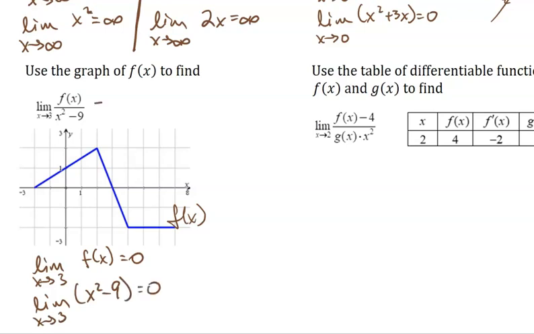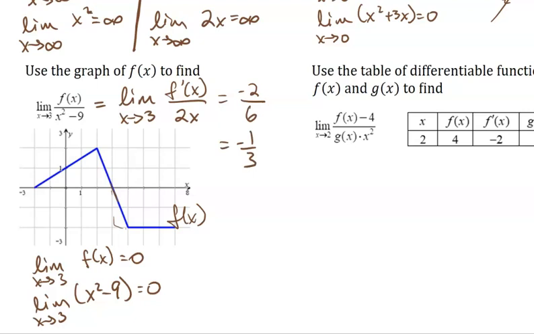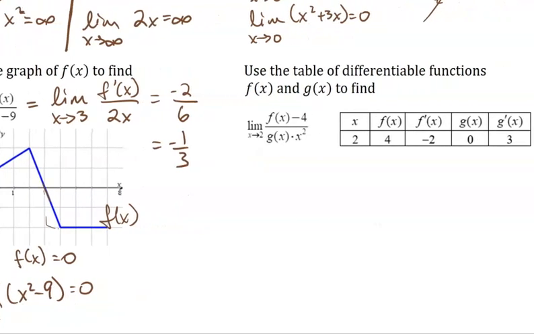Okay, so then by L'Hopital, this is equal to the limit at 3 of f prime of x. Doesn't matter that I don't have an equation for f. I can still take the derivative, and then over 2x. Okay, so f prime of x, derivative of x. When we hear derivative, we think what? Yep, slope and rate of change. So the slope at 3, the slope right here, is -2, over 2 times 3, which is 6. So my limit is -1/3. Okay, maybe pause and try the last one if you haven't already.